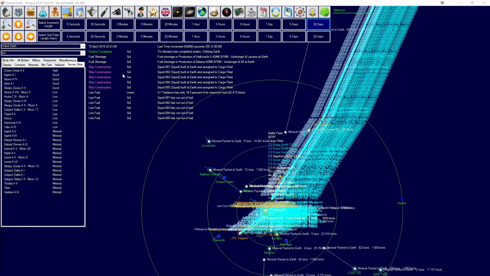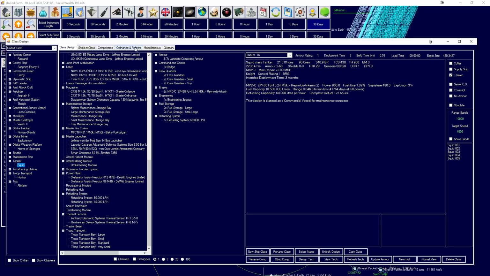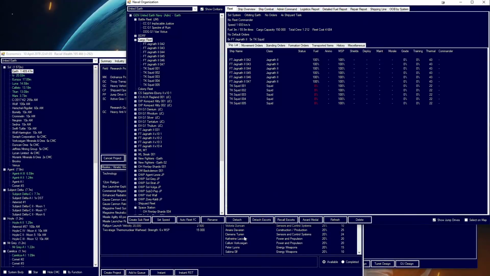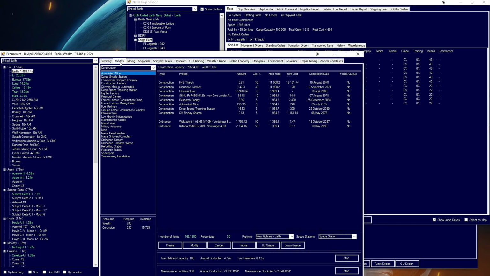Okay, so we just built the squids. Why have the squids run out of fuel? Is there something going on here? We did say they have a minimum fuel. Are we out of fuel at Earth? That could get worrying. Yep. Yep.